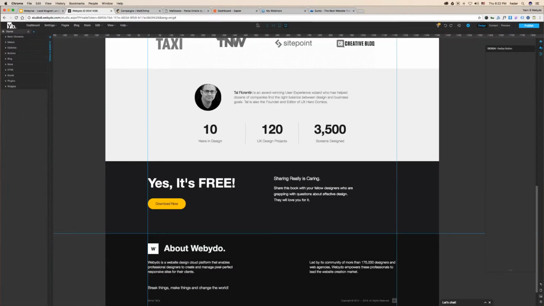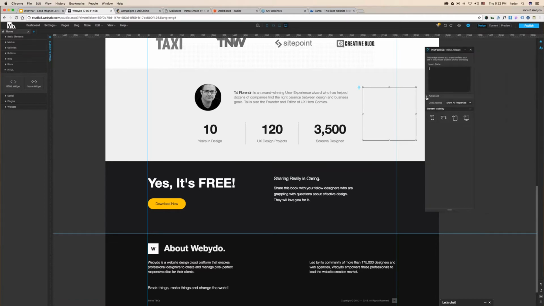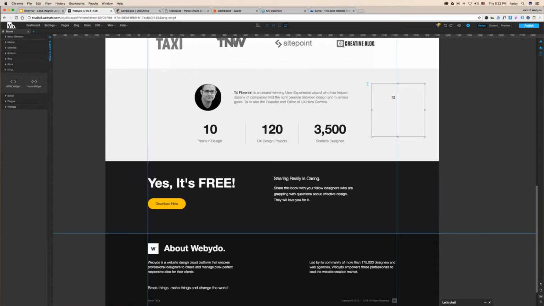To do that, you're going to go on your Elements panel. You're going to select the HTML tab, drag and drop the HTML element, and inside that element you can insert your code, or if you want more advanced properties of that code that you pasted in here, you can put head, CSS, and JavaScript. Now this element, it's not an iframe.